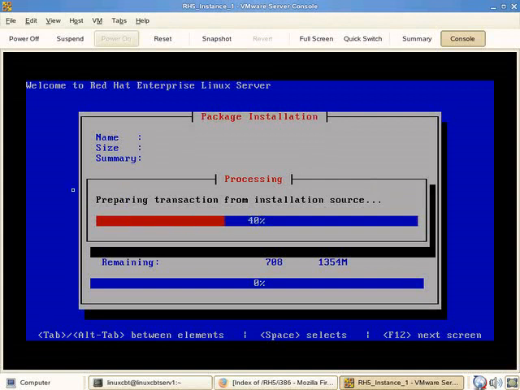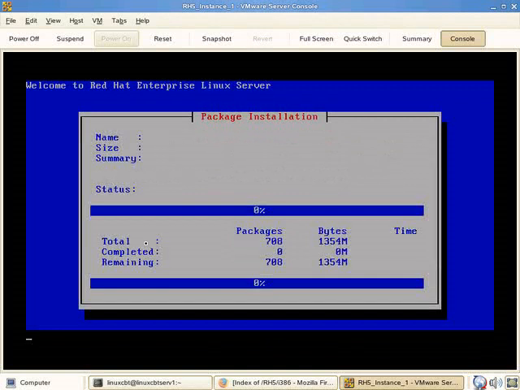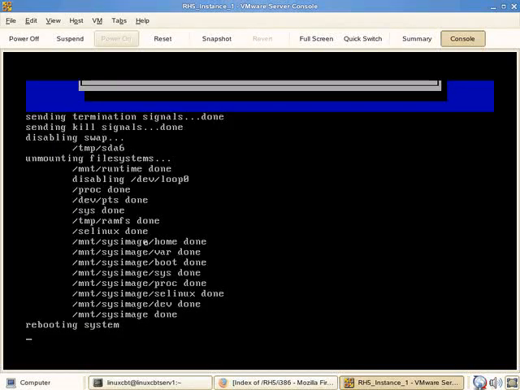And this is just checking out the installation source. Again, this is all occurring across the wire. And this tells us that it gave an error, and it's related to the size of the root file system. And that's because it needs a little more space to store the information. Now, rather than allowing us to fix things midstream, it forces us to reboot and go through the process, which is not a big deal. We'll quickly get to that point and do it again.